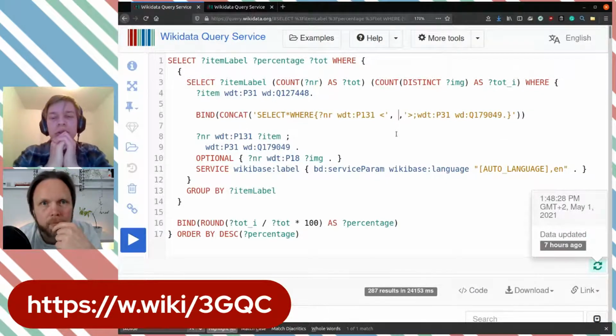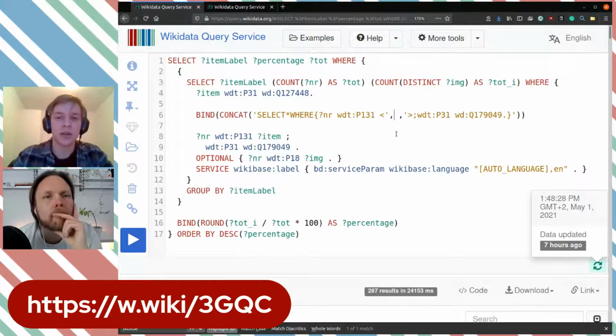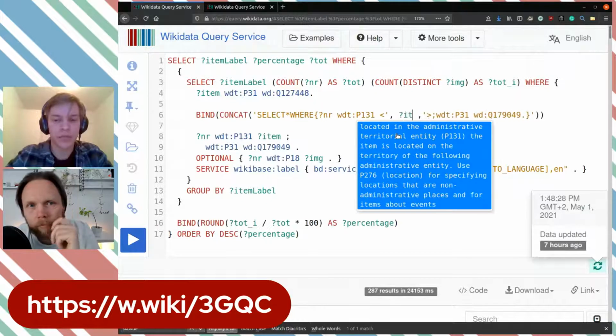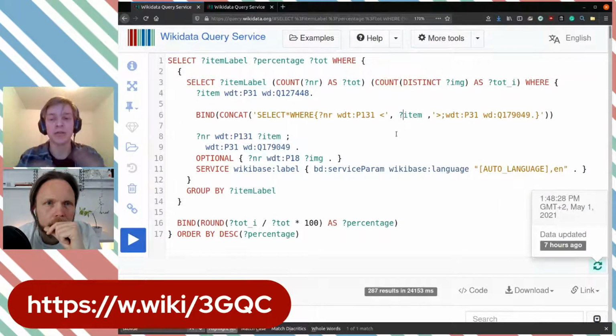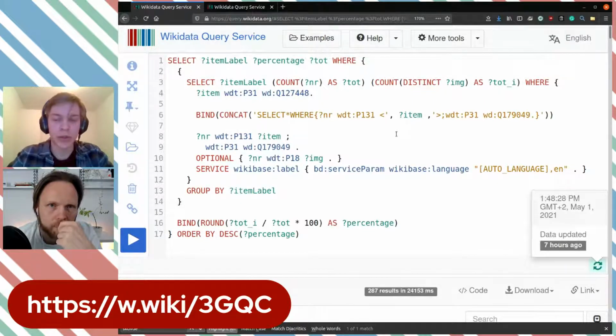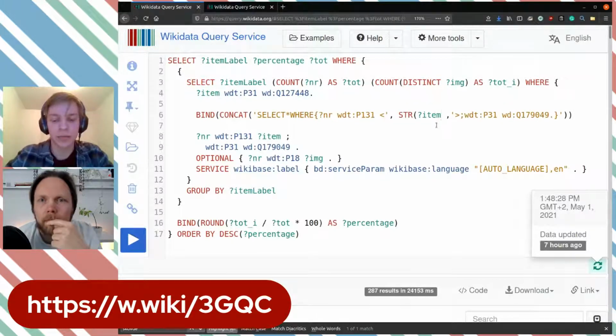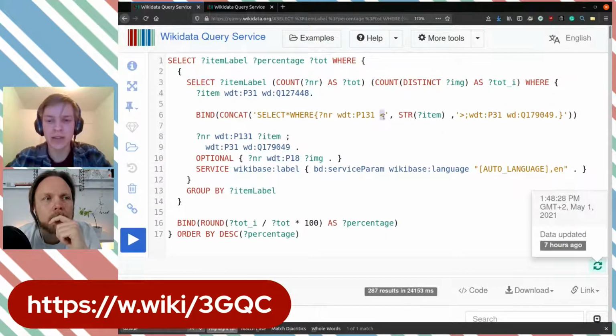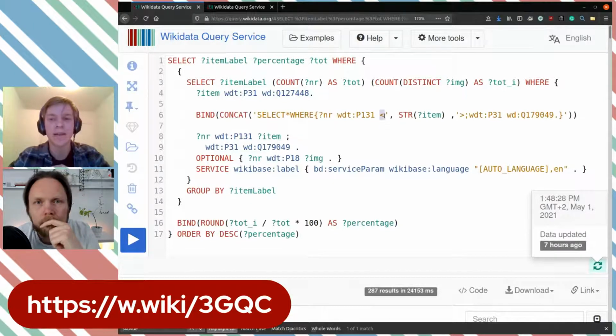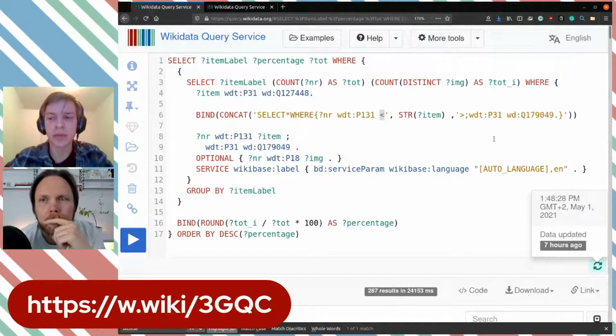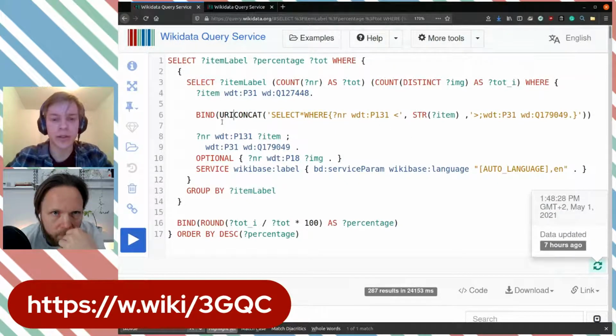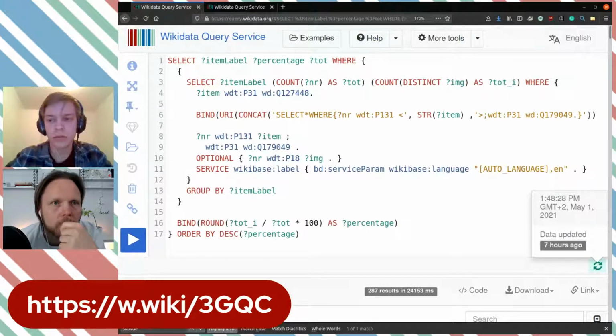So here, let's think about it. We want to do the item, which is the municipality. But that would be a URI, so it would be this full string with the entity and everything. So I want to just turn that into a string, but I do not want to care about the prefix, because you can see this, which means I'm essentially saying, hey, this is a long URI. We might see that when we try this out. And then I also want to convert all of this to a URI so it's clickable. I think I showed that a while back.